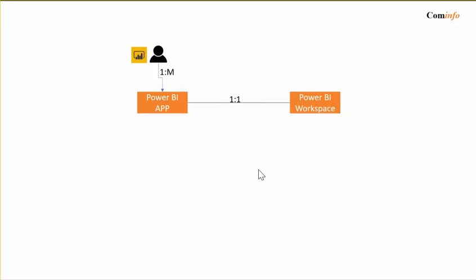So the relationship between Power BI apps and Power BI workspace is one-to-one. Right now, there is no option to create multiple apps on top of a single workspace, but we would definitely like to see that. So one end user can access multiple apps. One app has a relationship with a workspace that is one-to-one.